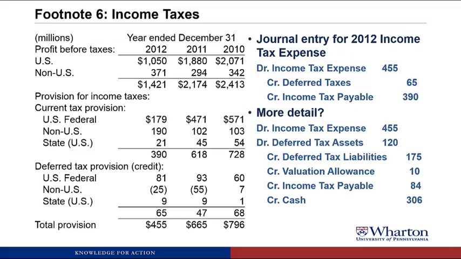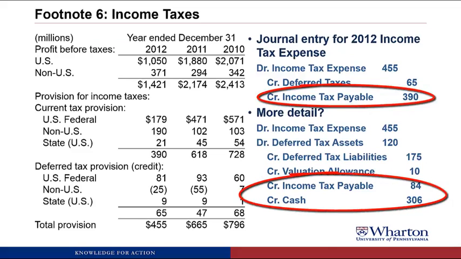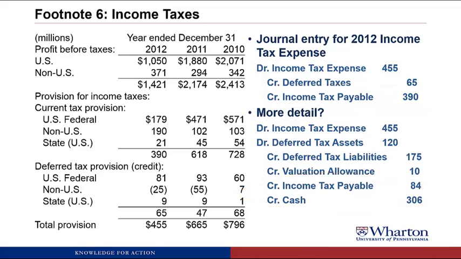So putting it back into the big journal entry, we replace credit to income tax payable of $390 with credit to income tax payable of only $84, because that's how much is still payable at the end of the year, because we know there's this credit to cash of $306. We paid $306 during the year. And so we were actually able to find out a lot of information about changes in all of the deferred tax asset, liability, and valuation allowance, in addition to how much of the tax we owe the government this year was paid in cash versus how much is still payable at the end of the year.